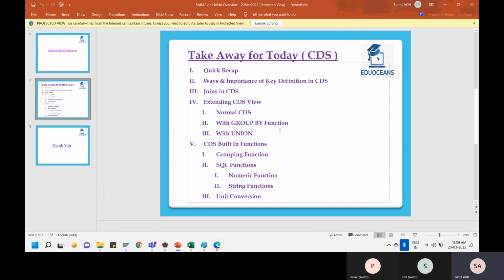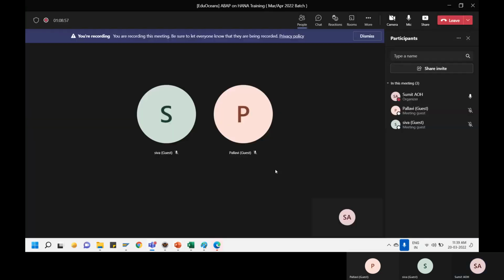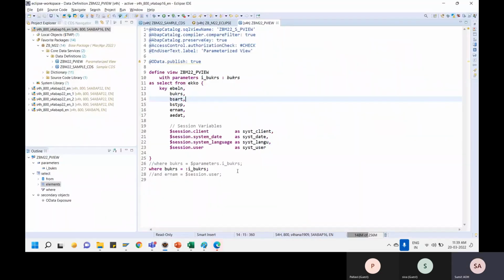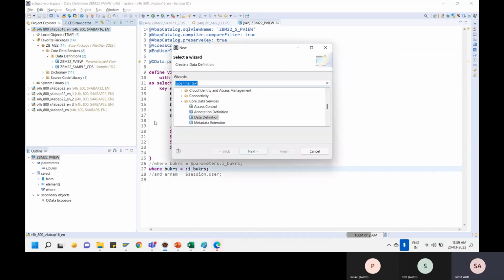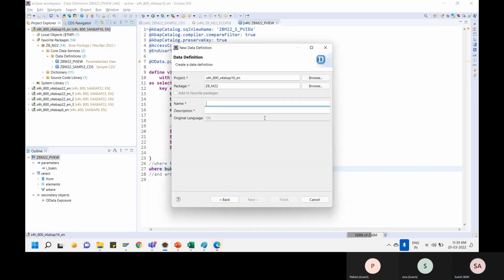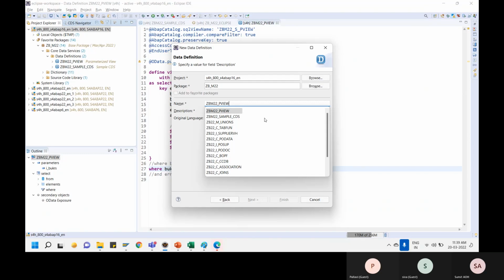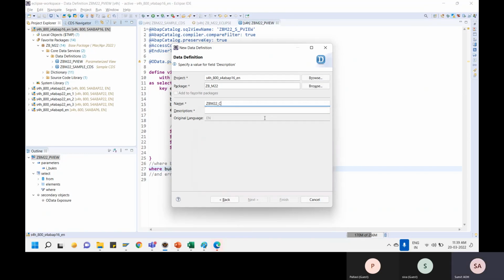Now, let's say I want to go one more step forward with a few more things. Here we are mainly focusing on the key definition, for example, and say I want to focus on the key parameter. This is something important and would help you as well. So I'll generate one more CDS view here, a data definition, CDS view for key definition.